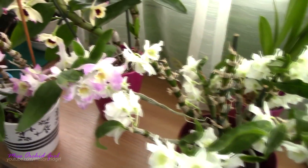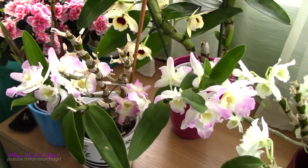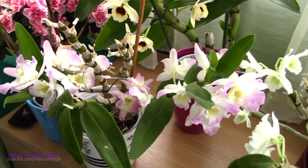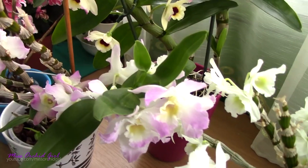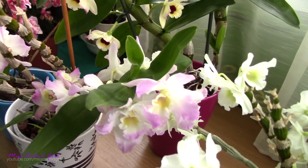This guy can actually withstand quite a lot of heat. In my new climate I did experience sunburns, but in my older climate I never did. So beware — in very, very hot climates it can get burned. Don't overdo it in the middle of summer with the sun. Other than that, the brighter the better. But if you cannot provide Vanda-level light, that's typically all right for the Nobile-type Dendrobium.